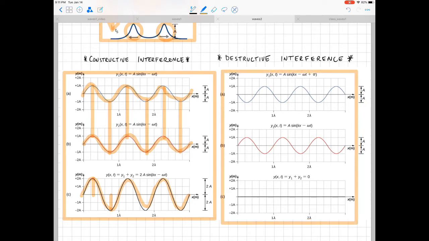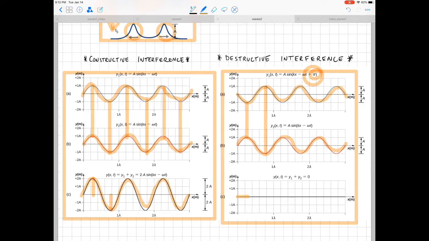And so again, on the top, I've got my wave, and then in the middle panel, I have a second wave. And you'll notice that the two waves have slightly different mathematical representations. The top wave has this plus pi term for the phase angle. And if you notice, what that does is it simply shifts. Here I have a trough for the top wave, and I've got a crest or a peak for the middle wave. Here I've got a crest for the top wave, but I've got a trough for the middle wave. And so this pi value here has essentially just shifted the top wave by half of a wavelength.